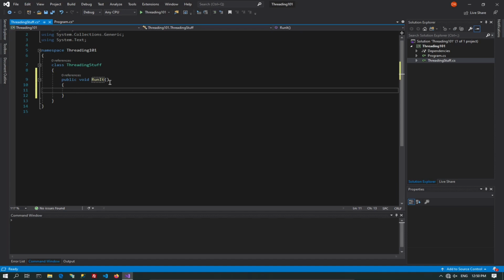Now, what RunIt must do is kick off a new thread for us. Let me explain threading first. Threading is a way of having, let's say for instance, you have only one CPU and only one core. You don't really get that today anymore. They're all quad cores and 6, 8 cores, and then you have hyperthreading, which is 2 threads per core.